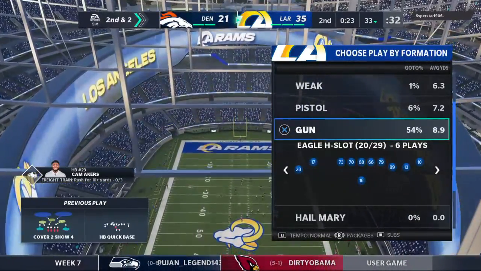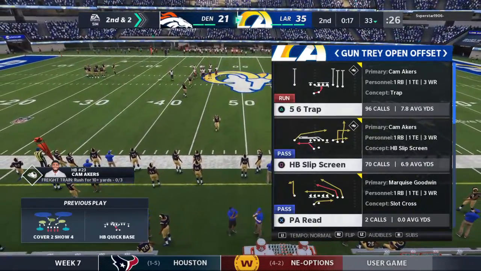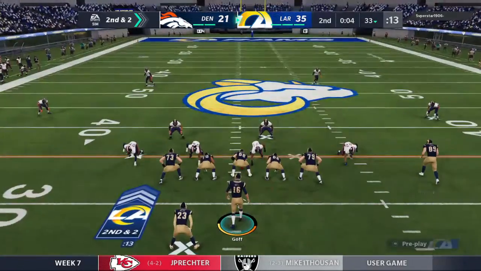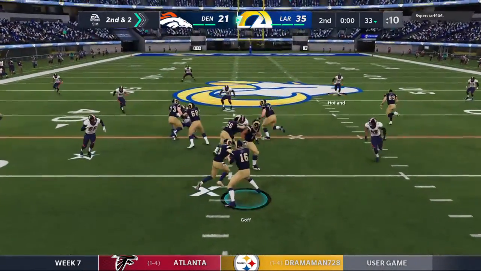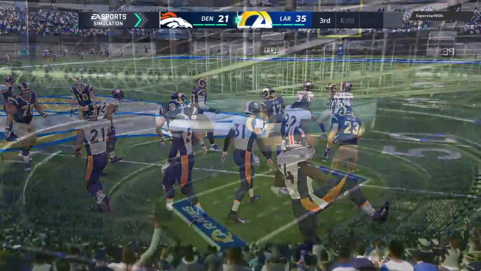First play of the drive, let's give credit all around. Excellent blocking, but the guy carrying the ball, he was the finisher. A really nice run. They'll keep it on the ground again here. 32-yard line here and brought down there.